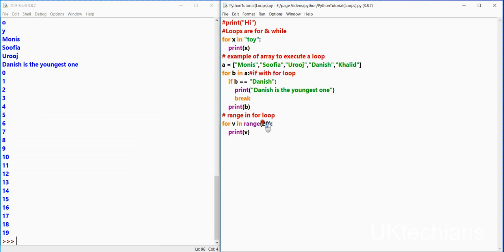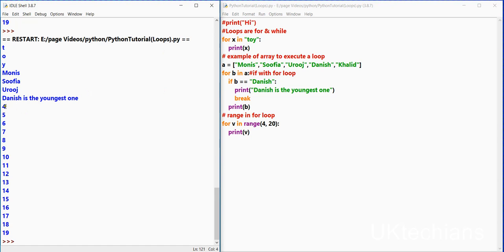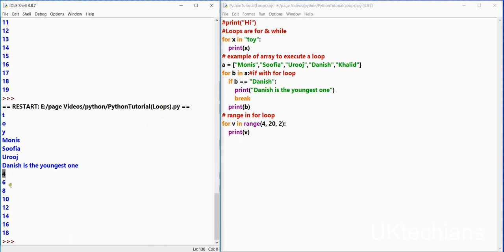Let's say we have to give a value: the starting point should be 4 and the ending point up to 20. Ctrl+S and F5, let's see what it returns. Its starting point is 4, then 5, 6, 7, 8, up till 19. Now let's say we have to skip 2 after 4. Save and F5, and it returns 4, 6, 8, 10, 12, 14, 16, 18.